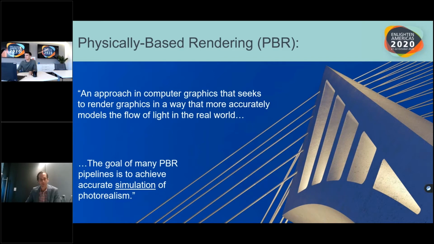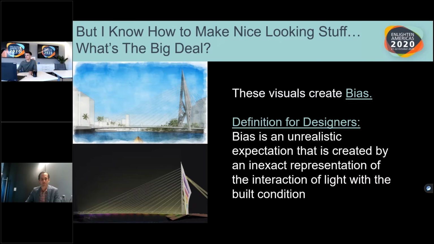And so we asked two questions to ourselves. One, could physically based rendering be used by lighting designers to simulate the interaction of light in an unbiased manner with a diverse array of materials? And two, with the goal being to achieve an accurate simulation of the physics based on the interaction of light with geometry and material. And I think that unbiased simulation is important. We'll talk about that next.